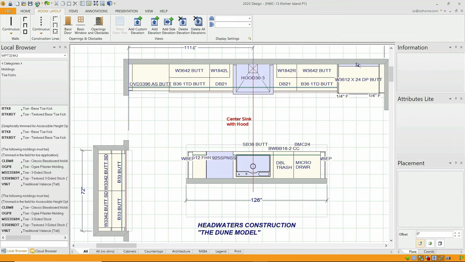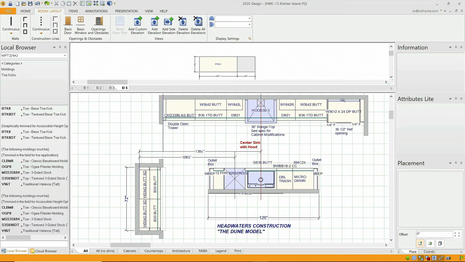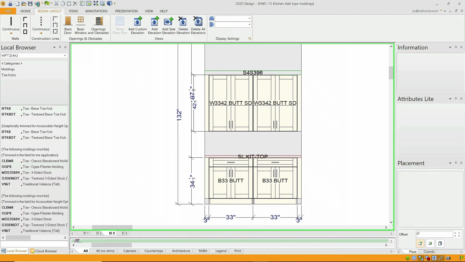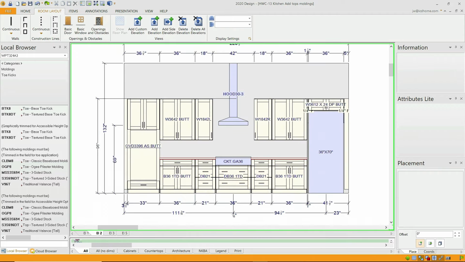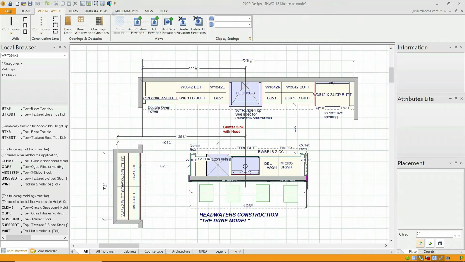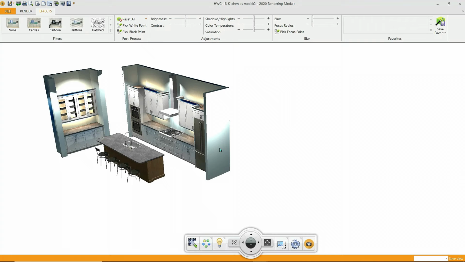This is where the details really come in. They still need to add the fillers, deco doors, and panels to address any unused space between the cabinets. Then there's the moldings, which are added top and bottom. That starts with the crown and riser molding, then the light rail and toe kicks. In some cases, if you're adding stacked uppers, you may have to add a barrier molding before the rest of your moldings. Lastly, there's the countertops, and then the design is ready to be rendered for the customer.